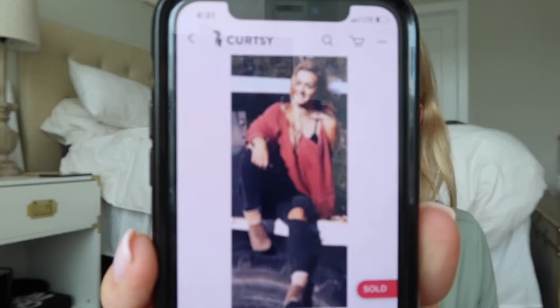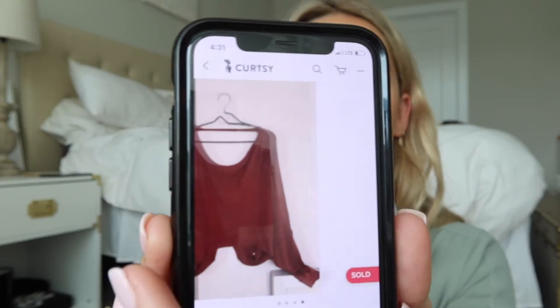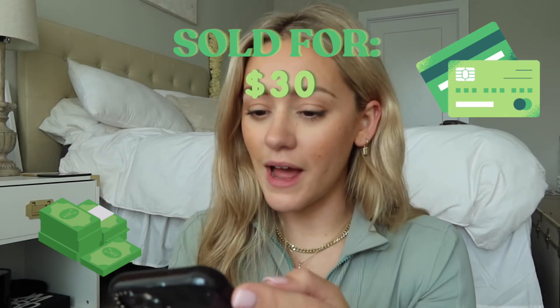This one I sold two years ago — a Bavello orange, kind of brick red sweater. I included multiple photos, showed the back, and showed it in good lighting, and it sold for $30. Looking back, my older posts from a few years ago really aren't detailed enough and don't have enough pictures. If I were to repost them now I would add way more description and way more photos.